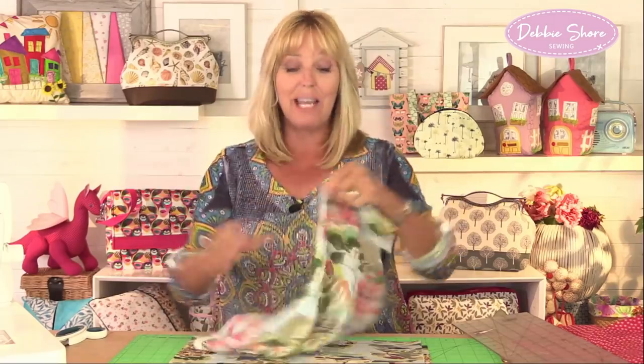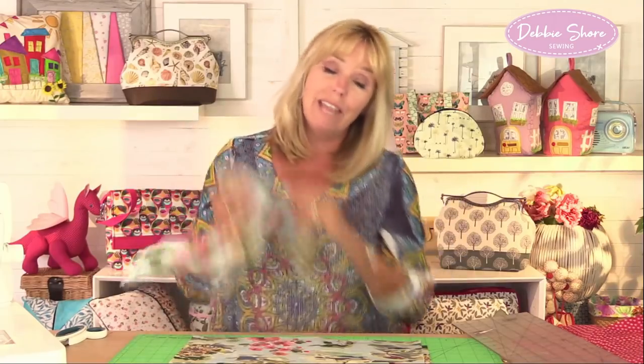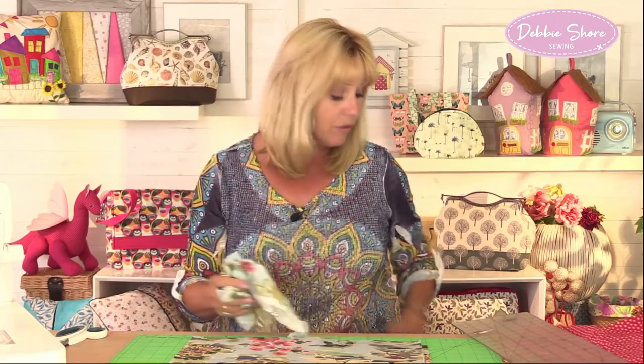So maybe there's a jersey, a stretch fabric that you really like the prints, and you'd really like to make a bag maybe to match an outfit that you make. Oh, that would be nice. And my daughter's long floaty summer dress, to have the bag to match, then you can do that if you stabilize the fabric and stop it from being fluid and stop it from twisting and stop it from stretching simply by using a stabilizer on the wrong side of it.